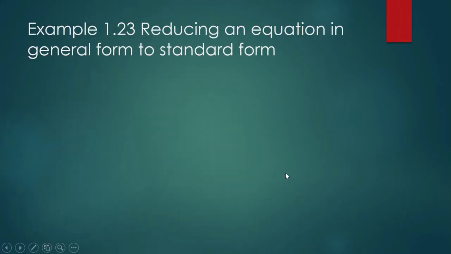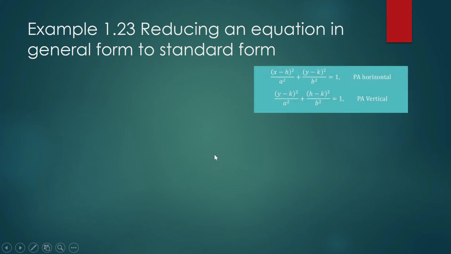Example 1.23. This is the same numbering I am using in my book. So you will see this in example 1.23. Let us choose B. So how do we write this in standard form? Our goal is to get here. Okay, so we do not know yet if it's going to be this form or this form. So we begin. This one is unusual because the coefficient of x squared is not 1. We must begin by writing that in such a way that the coefficient of x squared is 1. So this is what we do.